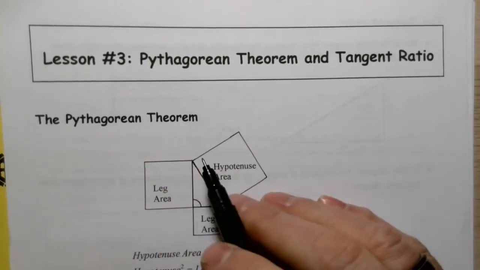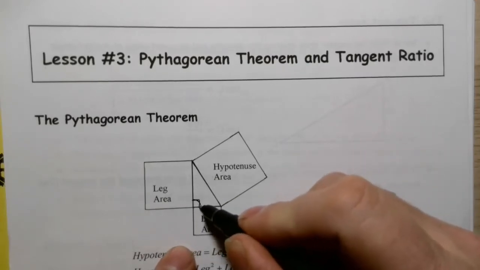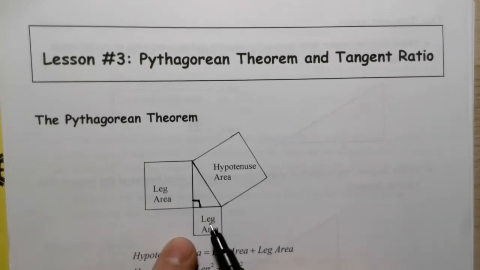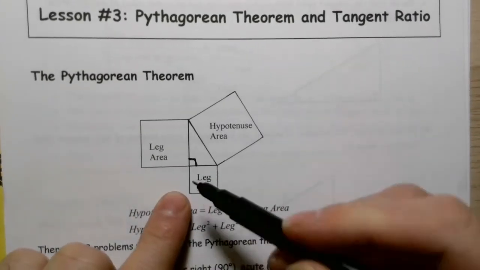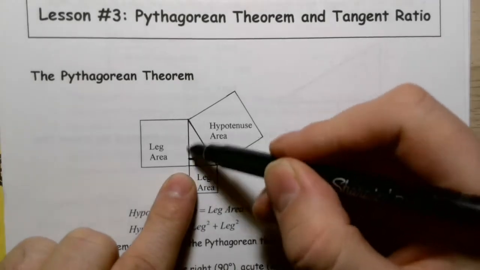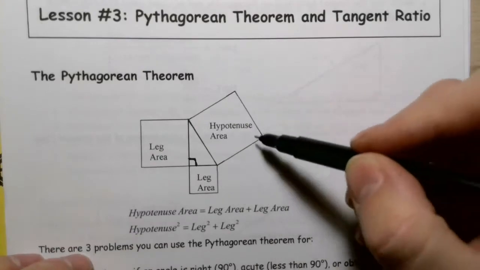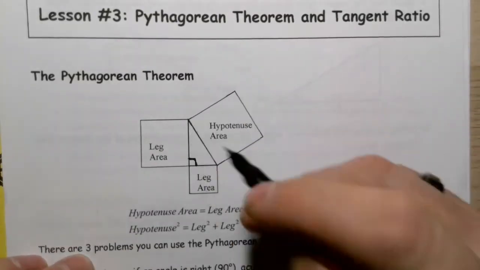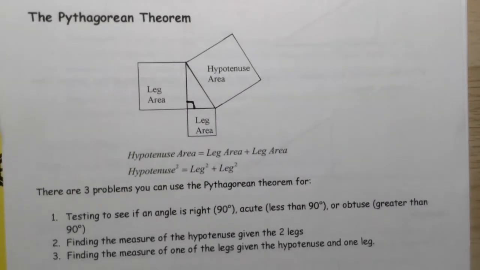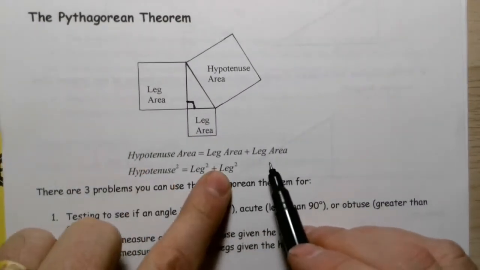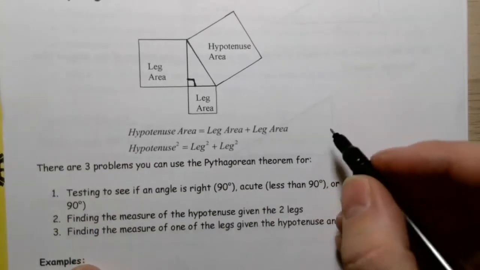So just quickly to review the Pythagorean theorem, remember that if you've got a right angle triangle, we should put a right angle there. If you take the length here, form a square out of it, take the length of the other leg, and form a square out of it, when you take those two areas together, that sum is going to be the same as the area formed using the hypotenuse as the side. So we see here that the hypotenuse area is equal to the sum of the two leg areas. We write it like this, or sometimes you'll see it written like this.